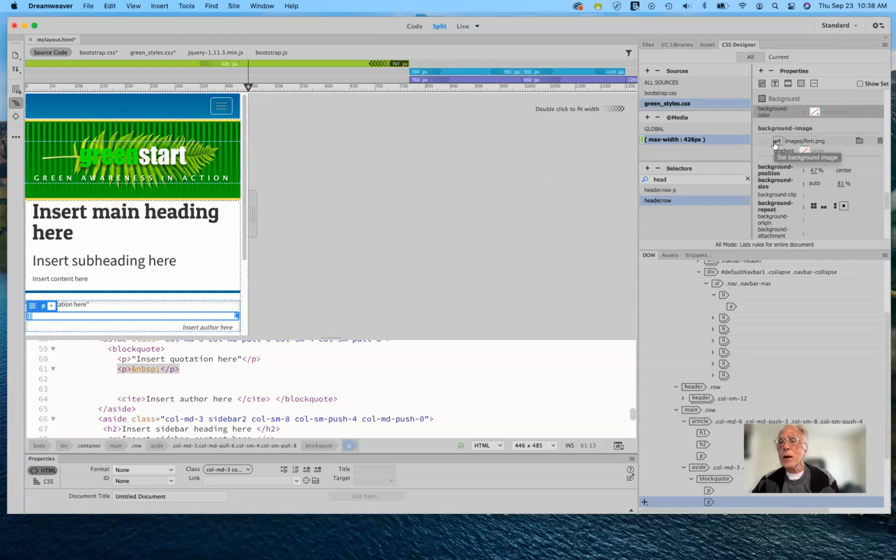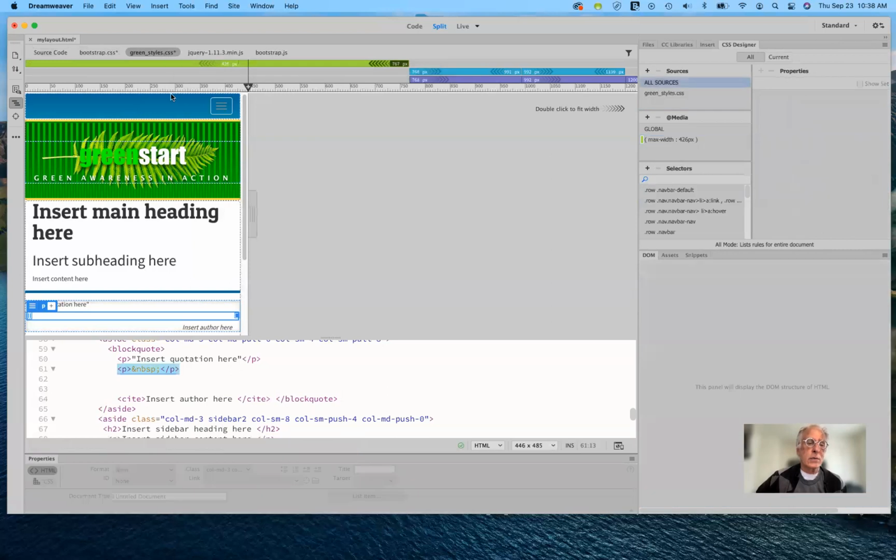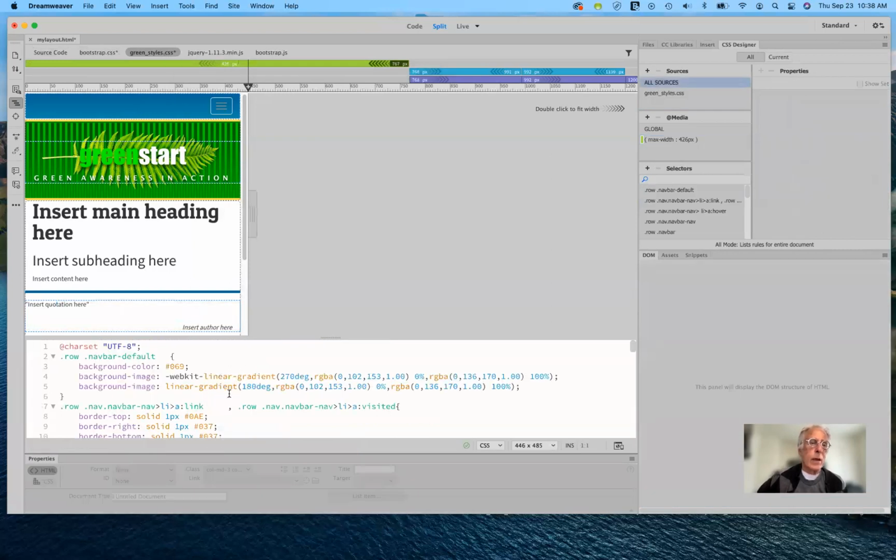Where we have the background image for ping, we do want that, but notice that we have the background position and the size, auto 81%. Well, we're going to change that. It doesn't need to be 81%. So I'm going to look at the green styles CSS, and we need to look at the background properties.